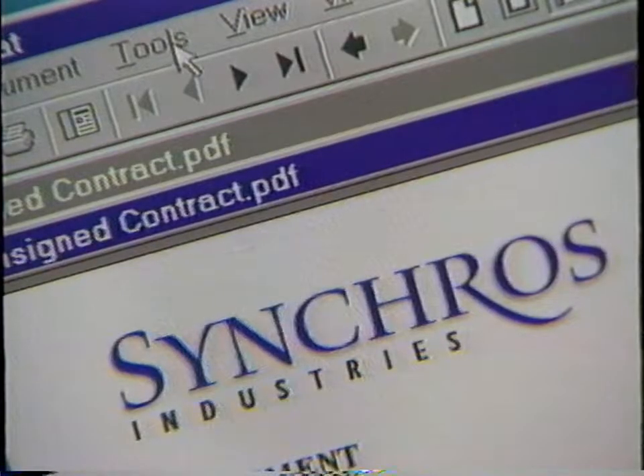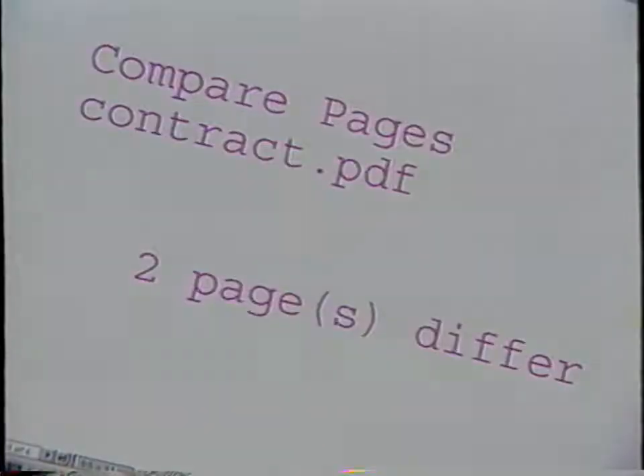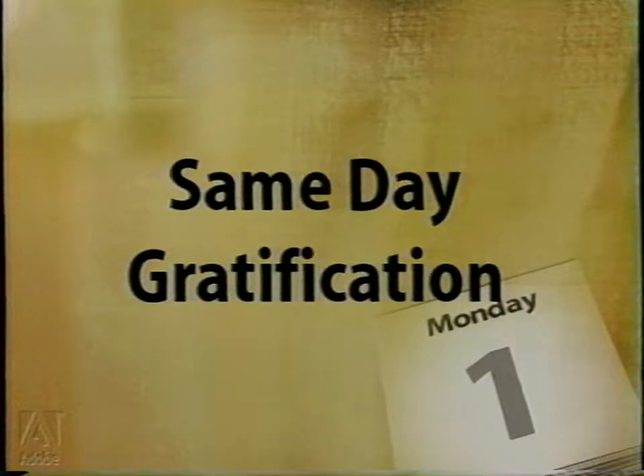Not only is it easier to sort through a lot of changes, but I can keep track of who said what and when they said it — and in this business, that's a big deal. The original documents stay intact and the changes are always easy to spot. It used to be that small changes could get by me because it was tough to compare them to the original. But for me, this is the real lifesaver.